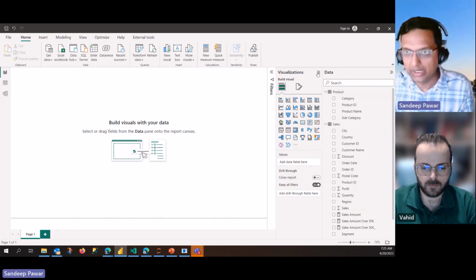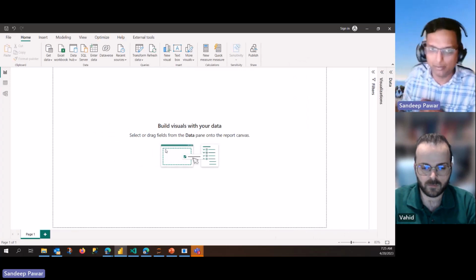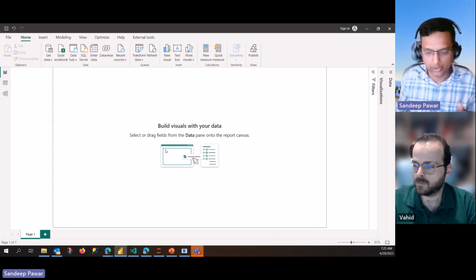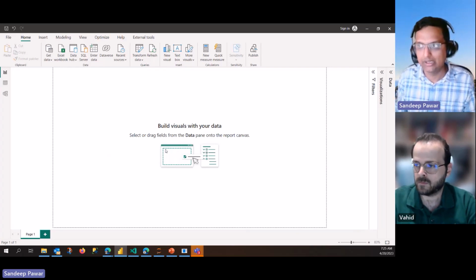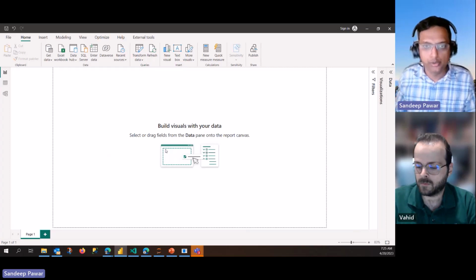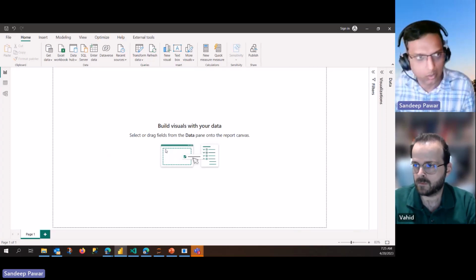Okay, so I guess the point number one here, hopefully I made that clear, is don't use Python inside of Power Query. And then second, don't use the Python visual inside the visuals. Okay, so what do you use Python for? Most people know about those two things in Power BI. So what do you use and how do I use Python in Power BI? So let me show you how I do stuff here.